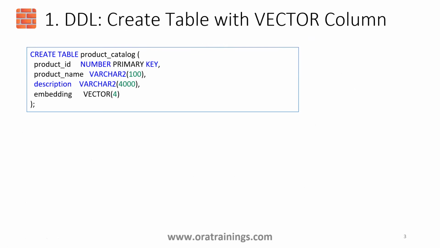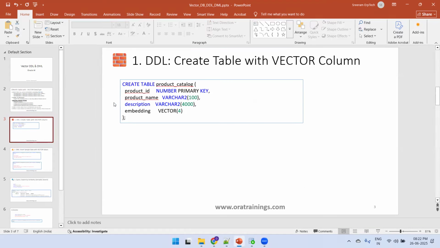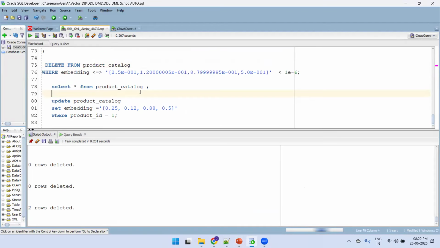Now let us see the logic here. How do we create a table with a vector data type? You can observe in this example, we mentioned the vector size of 4, the element size is 4. You can also ignore it. It is not mandatory to mention any of the properties, but if you want to specify anything specific, you can mention it. We have a couple of syntaxes available, so we'll just start with the first one.